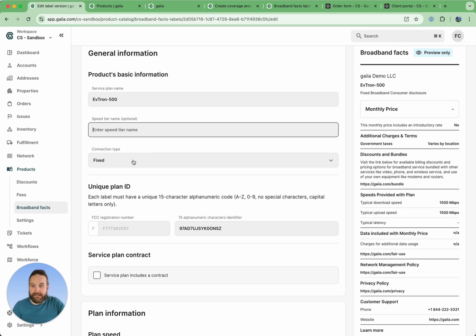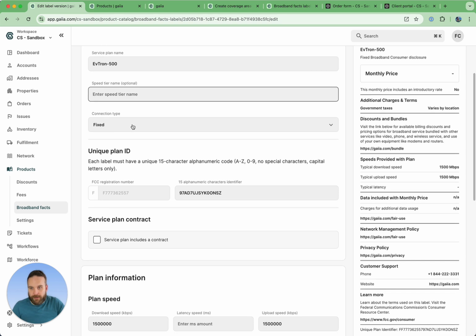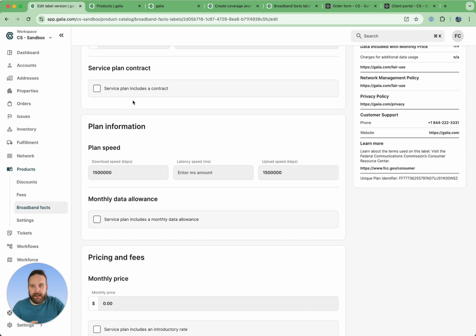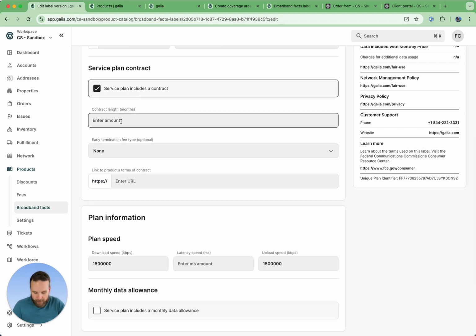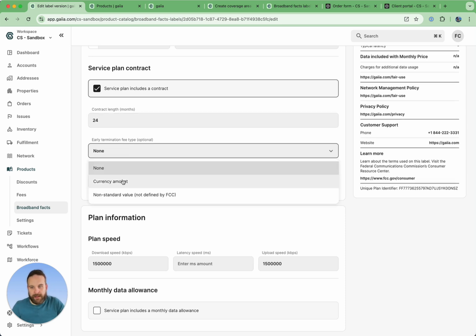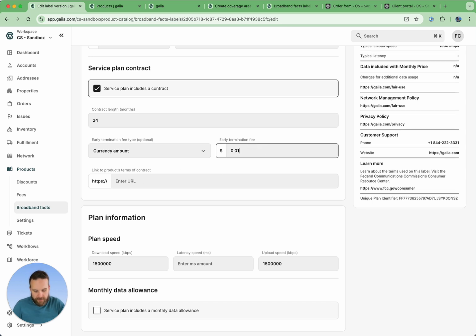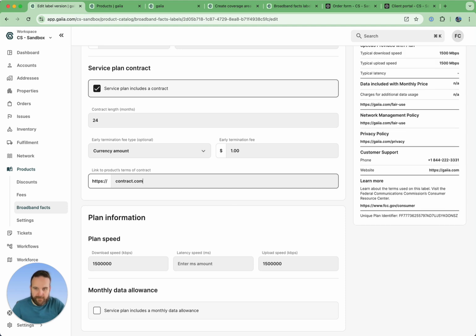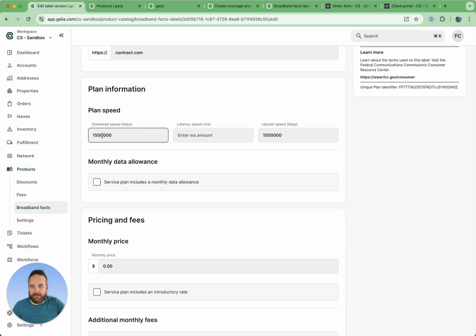So here I could say no speed tier. It's going to be a fixed connection. This is my identifier at the FCC. It has a contract. It's going to be a 24-month contract with an early termination fee of $100. Download speed, it's a bit higher.